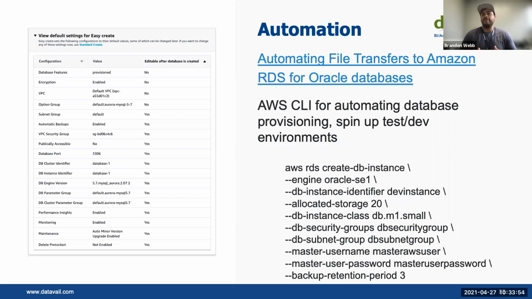So automating file transfers is one of those things I said I would talk about, which is, well, if I don't have access to the OS, how am I going to read an external file? Well, this link, which I've included in this presentation, has the ability to integrate Amazon S3 with the Oracle database so that you can read files into the database. Now, it's like, well, it's so much easier just having it on the OS.